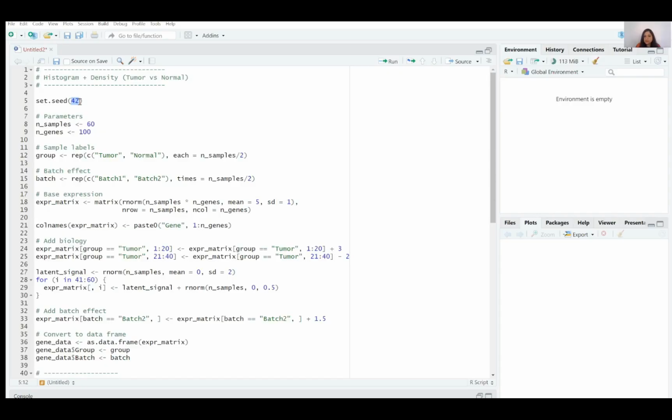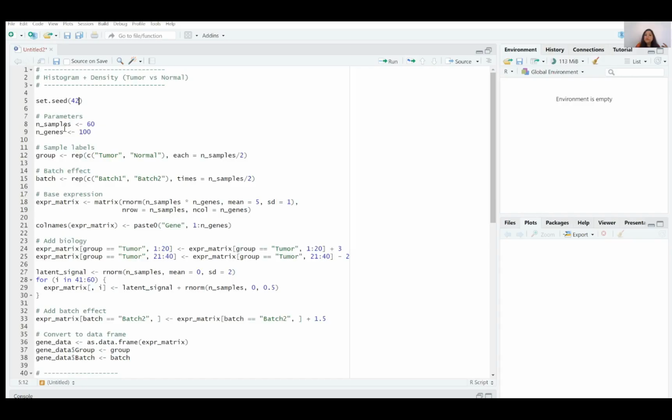If you set a particular seed and use it every time, the same set of random numbers is generated, and you'll get the same analysis and the same output every time. I prefer 42, I do not know why, but you can use any number.